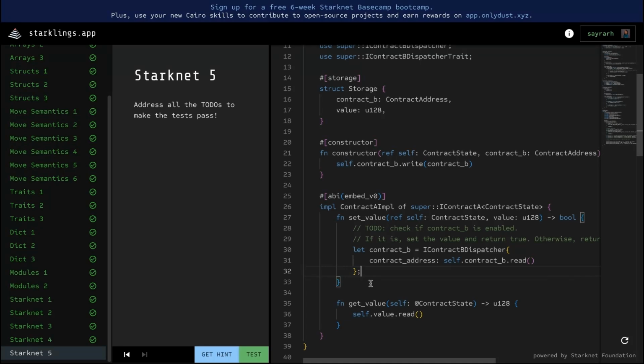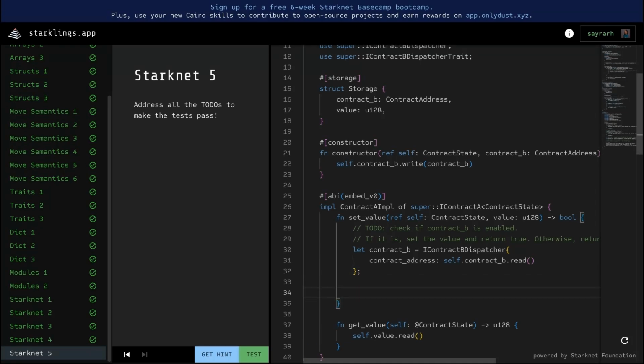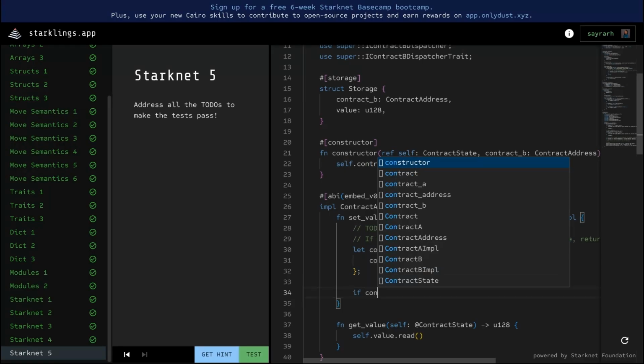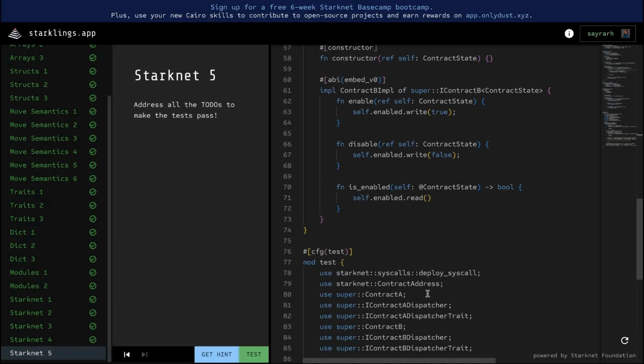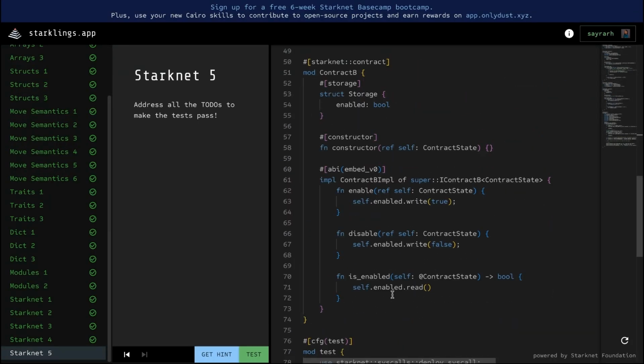So let's now check if contract B is enabled. We're going to use the control flow.